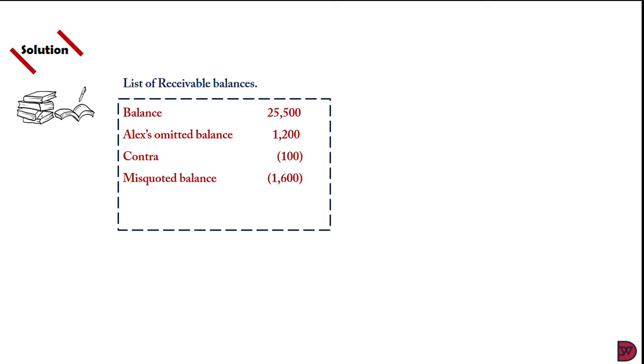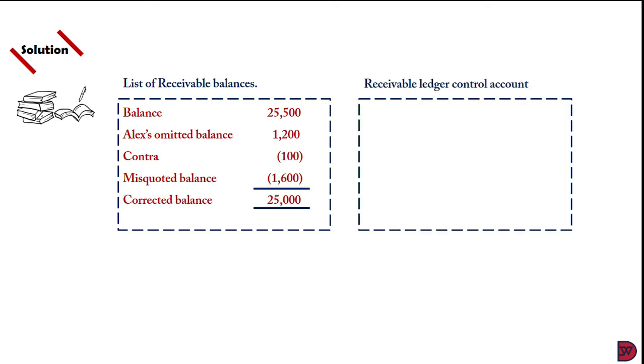Then the balance of $800, it was supposed to be a credit balance to reduce the balance on the receivables, but it was debited, meaning it increased the amount that we believe was owed to us. So to correct it, we first deduct the 800 to offset the error that was done. Then we now record the 800 again, reinstate the 800 that was supposed to have been credited, giving a corrected balance of $25,000.